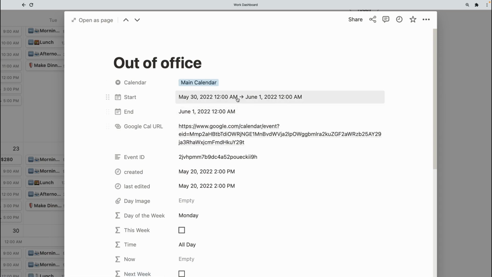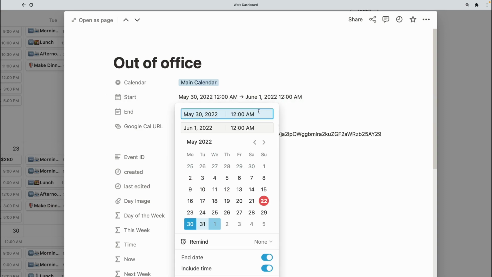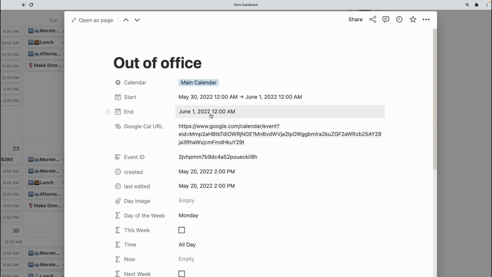There's a reason why I have a start and end time here and also have the end time here. This start and end time within the start date is mainly so that if an event crosses multiple days, it'll actually show up on my Notion calendar as crossing multiple days. Whereas if I just had this end entry, it wouldn't do that. So we have the Google Calendar URL. If I actually wanted to make changes directly from here, I can click on the link and it'll open Google so that I can actually make the changes.